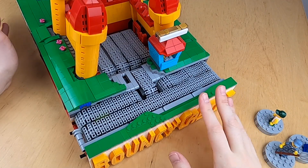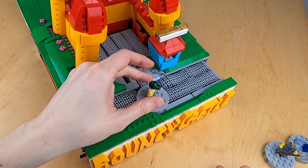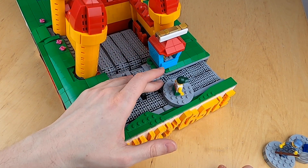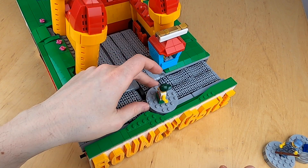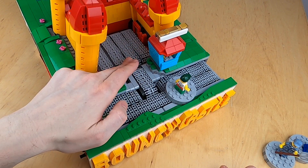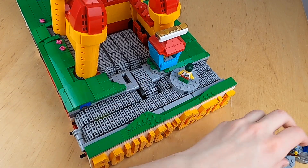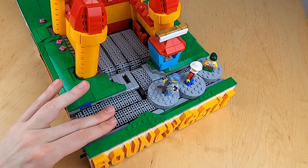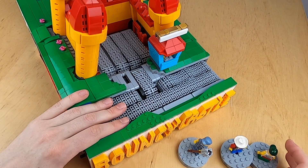The most important change I have made to this module is this right here. I have made some space in front of the little track so that it no longer locks up on the minifig that is being pushed out of the module, and that has been done by digging into the front. This also really works well because now I am no longer ruining this track that was causing a lot of trouble in previous videos. People also have no issues going past, even when people are coming from the inside of the module and are pushing out. So that is a huge improvement and definitely something I am considering getting into the other modules as well.